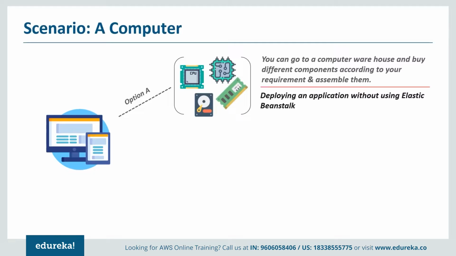This is similar to a situation where you try to deploy an application without using Elastic Beanstalk. When you try to develop an application by yourself, you'll have a list of tasks which you need to do. Like you might have to decide on how powerful you want your EC2 instance to be. Then you have to choose a suitable storage and infrastructure stack for your application. You might have to install separate softwares for monitoring and security purposes as well.